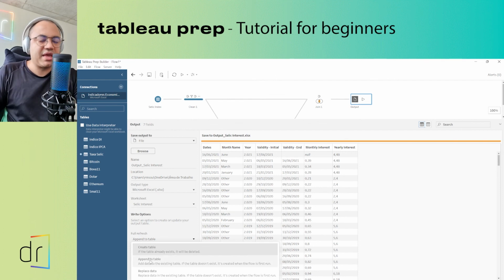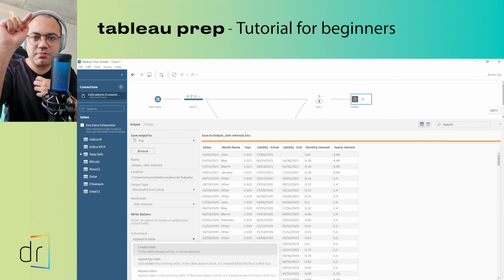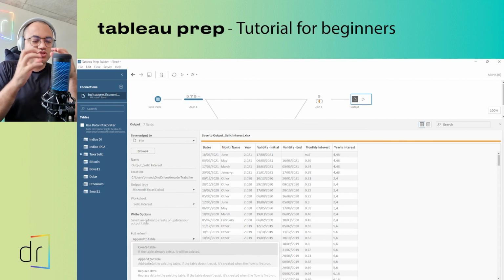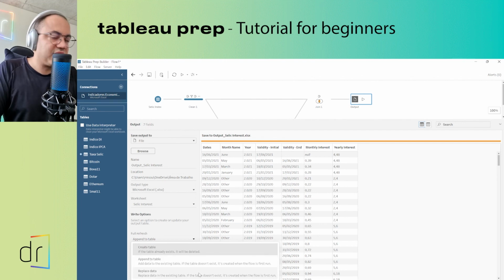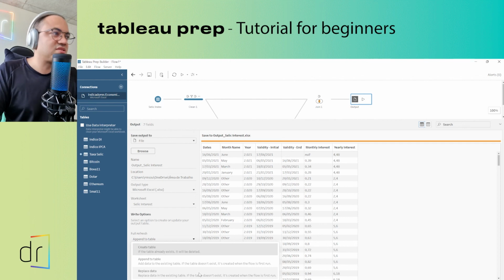Tableau can append the table, which means that each time that you click in the button run, Tableau will just append new rows in your data set, okay? This one, replace data, is good when you want to just update your data, okay? Also, you can see the most recent information about your data. So this is a good idea to use, replace data, okay?